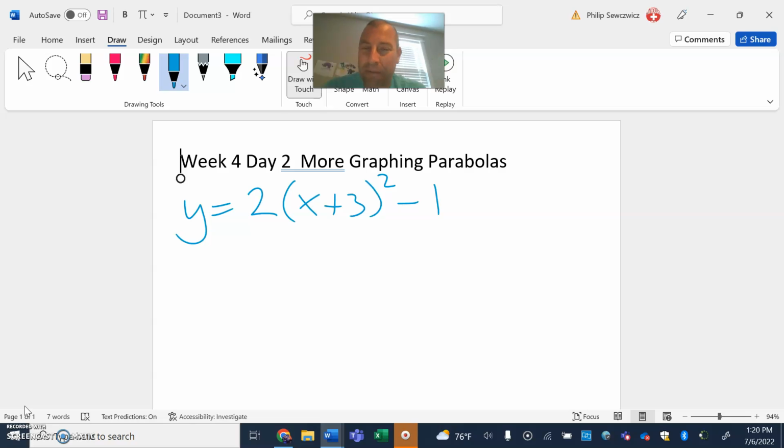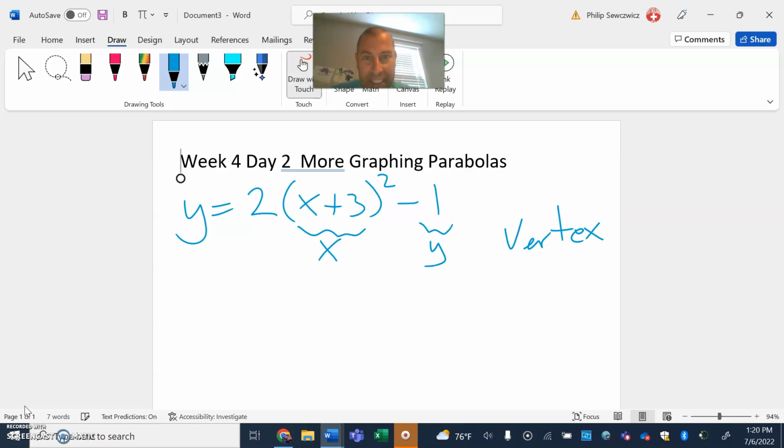So, vertex form, here it is. Let's talk through it here. All right. We do have some things that are kind of familiar here. For example, this number out in front, this 2, is considered the a portion of it. So we're still going to be able to do our 1a, 3a, 5a. And then what we're working on the inside here is going to give us our x and y that goes along with our vertex.